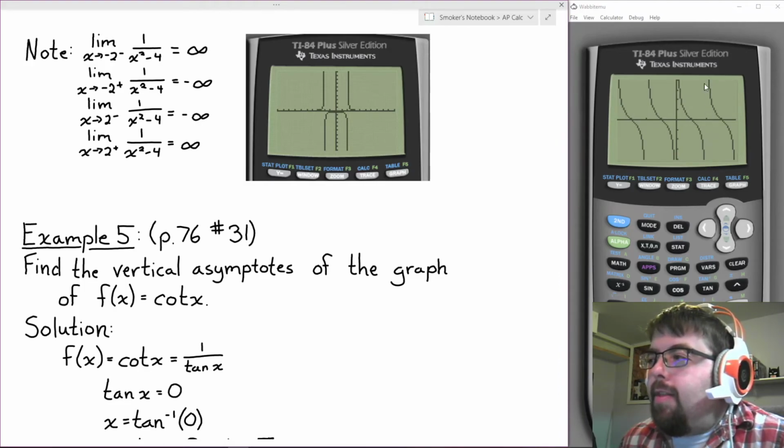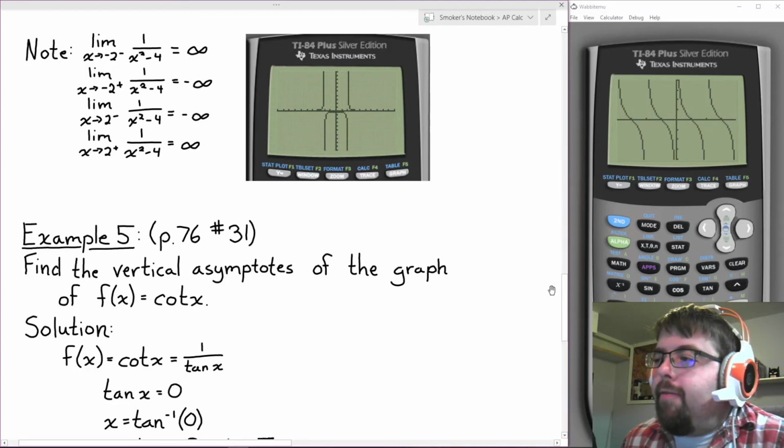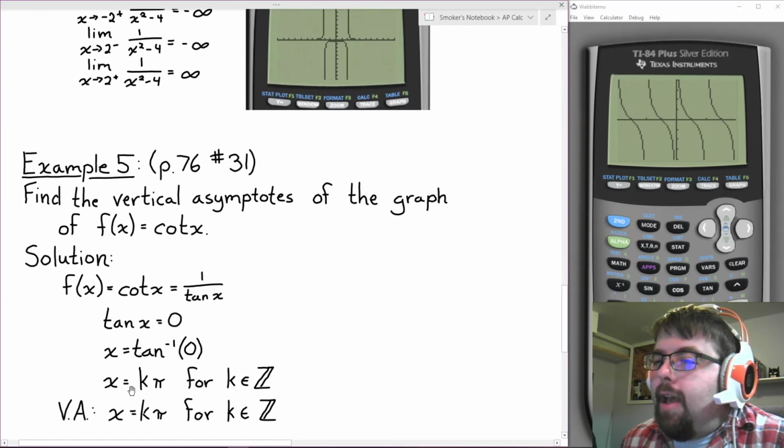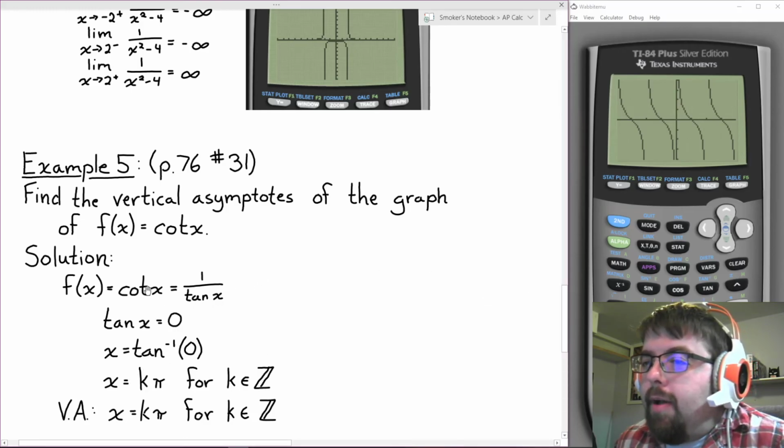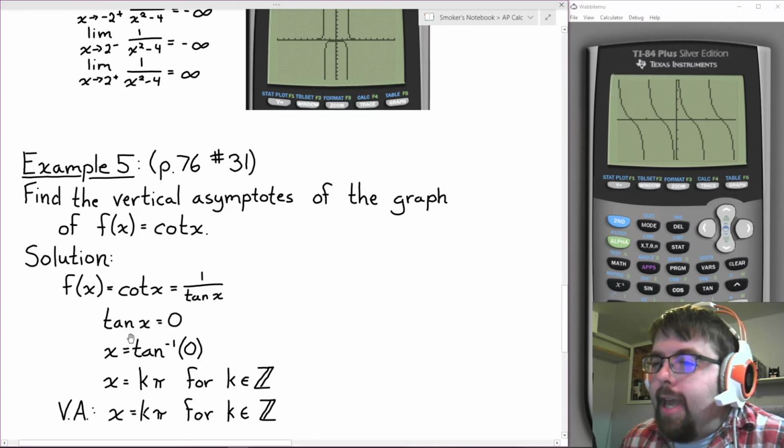You might remember that this would be 0, this is pi over 2, this is pi, this is 3 pi over 2, this is 2 pi. Then going in the other direction, this would be negative pi, this would be negative 2 pi. So it looks like it's going to occur every factor of pi. We could say this by saying x is equal to k pi for k an integer. So k can't be 1/2, it can't be 0.4 or anything like that. Anything that meets this condition, so pi, 2 pi, 0 would work because 0 pi is 0, negative 1 pi would be negative pi, negative 10 pi, 100 pi. All of those values would cause a vertical asymptote for cotangent, and that's because tangent is 0 every pi.